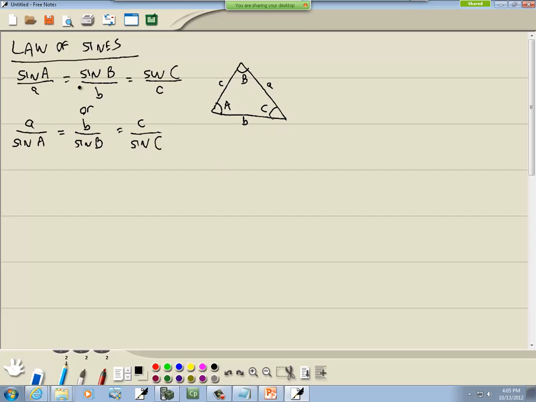And do you use this top formula or bottom formula? That kind of depends on what you're solving for. If I'm solving for one of the sides, I want to use the bottom formulas. If I'm solving for one of the angles, I want to use the top formulas. Now, you never use all three fractions at any given time. You would only use the first two, or the first one and the third one, or the second one and third one, for example. You have to look at what's given. You're looking for two knowns, basically.